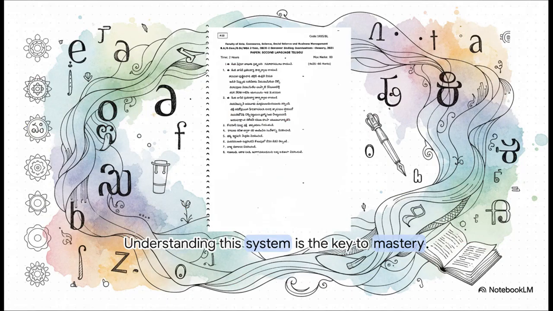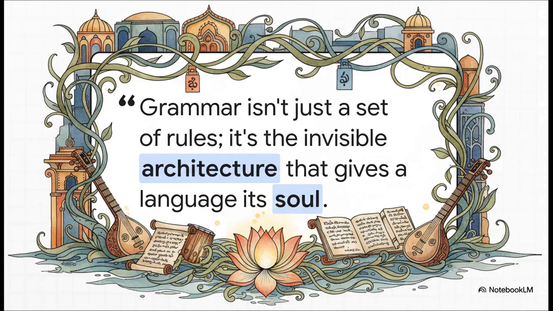And at the end of the day, this stuff isn't just theory for a textbook. I mean, look at this exam paper. Understanding this system, this elegant logic, that's the real key to mastering the language. It's how you get to fluent, beautiful expression. So if there's one thing to take away from all this, it's this. Grammar isn't just about memorizing rules. It's about seeing and appreciating the invisible architecture that holds a language together. That architecture is what gives a language like Telugu its unique character, its amazing logic, and really, its soul.